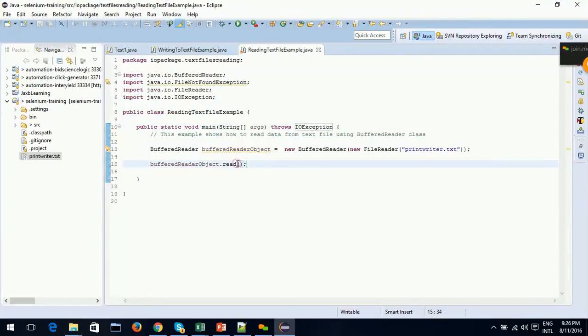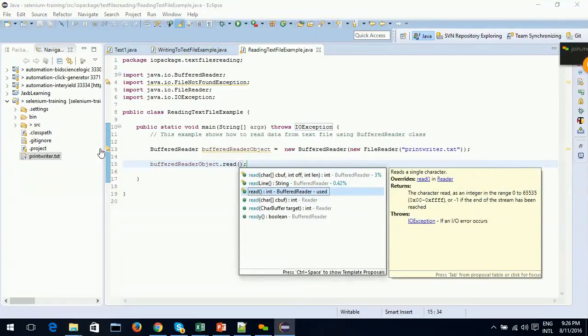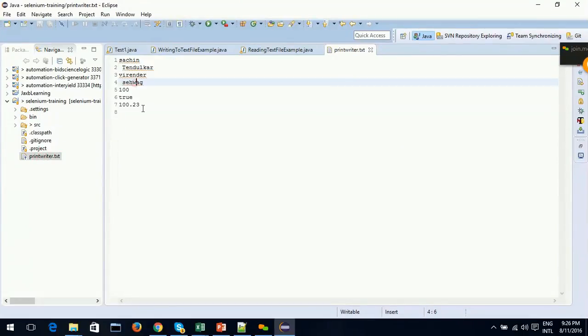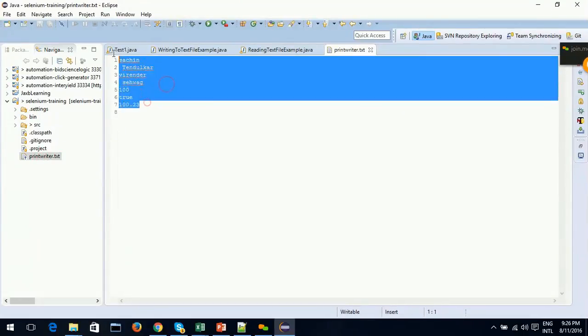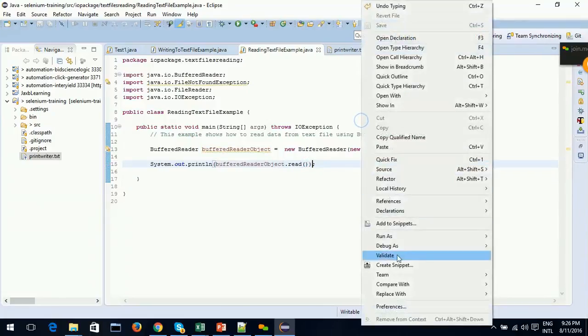See, this read method is returning an integer, but our file has characters. So what does that integer mean? Let me show. I will print this value. Let me run this.